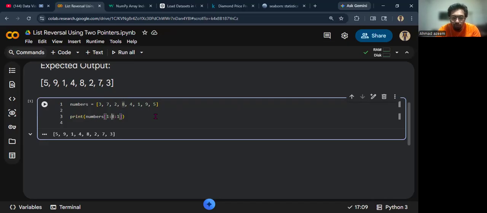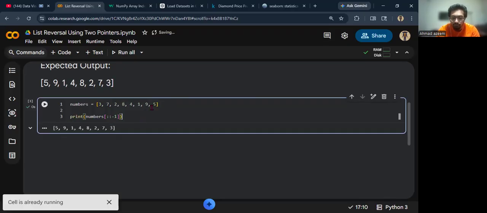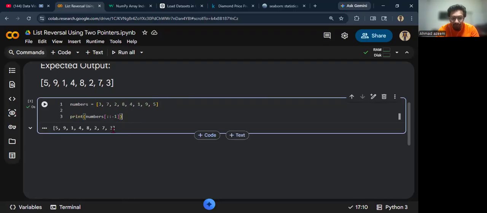So in this case, you don't need to write 1 here, and don't need to write 8 here. If you just simply write -1 here, -1 means it will start from the end and go up to the first value. You see, the result is still the same. 5 was at the last, now 5 is at the start, and 3 is at the end. But we are not going to use it. We need to use another method because these are very important. And when you go to give a FANG interview, they will tell you which algorithm you will use. Of course, you cannot use this method.